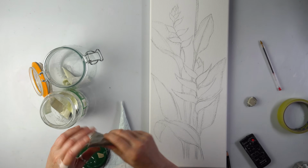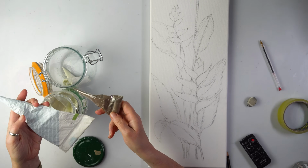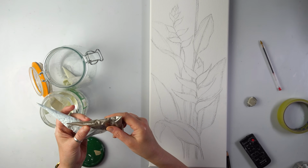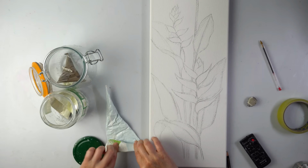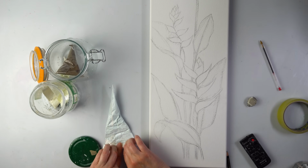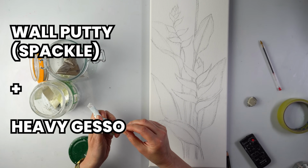What do I have here? I've got leftovers from my previous paintings, and I keep them in jars because, well, you never know. Maybe one day I'll want to use it again. I also have a dark one. So I'm going to link a video in which I'm showing you how I mix my paste. In a nutshell, we've got wall putty and heavy gesso.